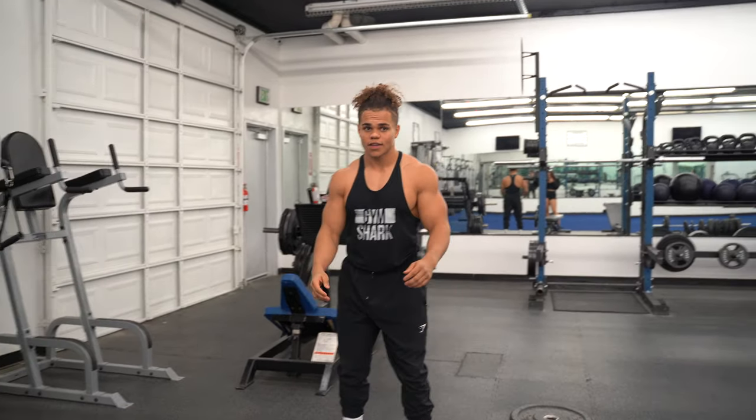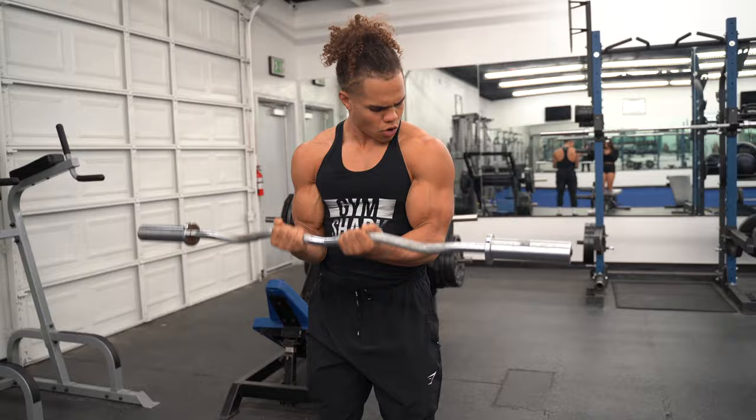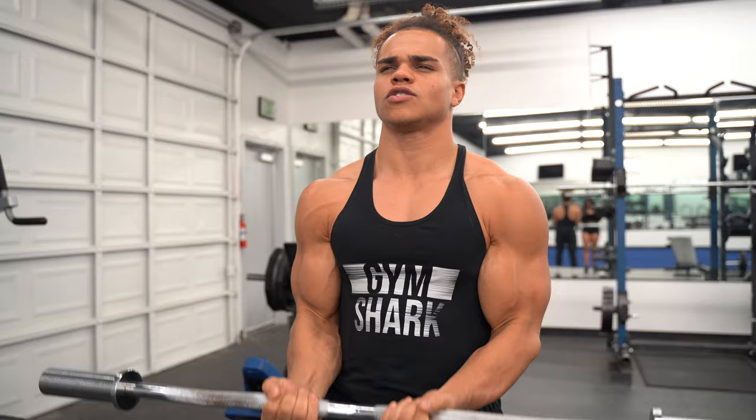Gonna start with some easy bar curls. I'll go close grip with it. And you know, just warm up just a little bit with no weight. We're gonna start light too and warm up there too. Just wanna warm up.